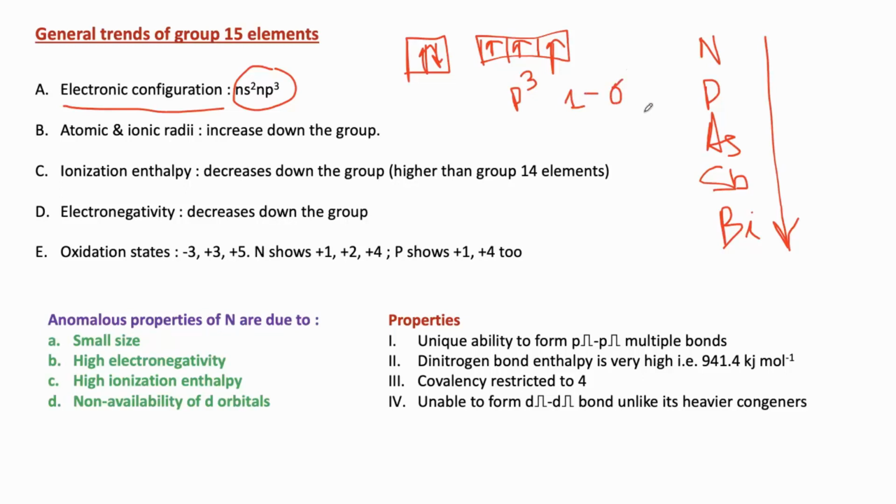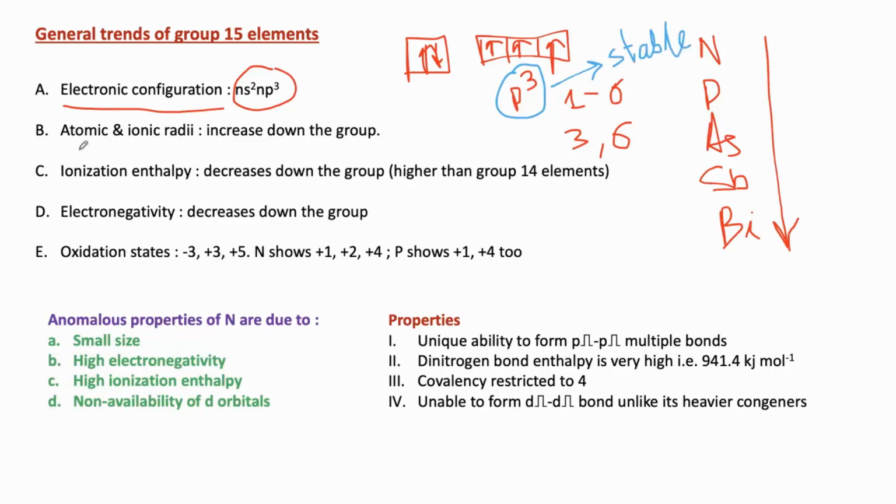And the number of electrons that is possible to fit in the p orbitals is 6. The half filled and the fully filled orbitals are very stable. So the configurations p3 and p6 are stable, because the half filled or fully filled electronic configurations are very, very stable. Now since the electronic configuration of group 15 elements is p3, that is the half filled configuration, that's why this configuration is very, very stable.